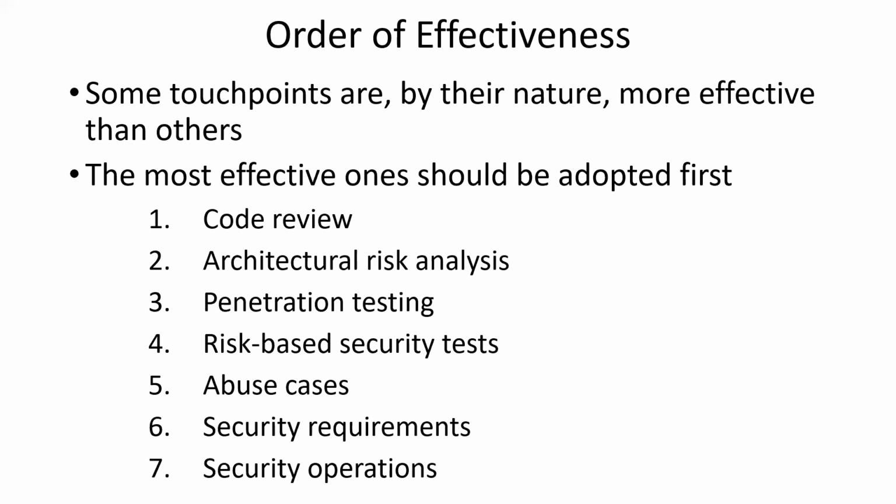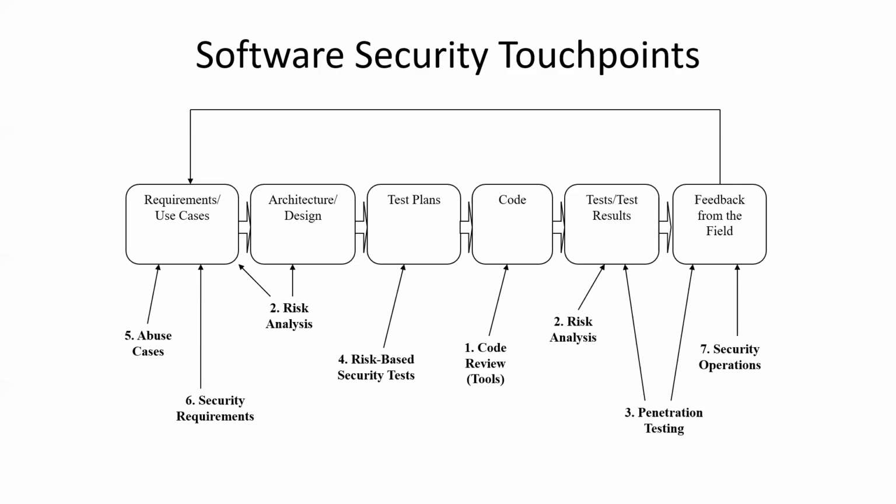The touch points that they have, those are the code ones. Let's just look at these. It turns out the most effective one is code review. There are also tools to do that. There are a lot of tools out there that you can run that will go through the code, often static code review, that look at your program and look for potential errors, potential security flaws, potential security hazards. Or if you're using vulnerable functions, it will flag those, and other areas where it believes something may not work. Even though coding is getting much better, it's more effective to find the errors in requirements, and code review is highly effective. It finds lots of errors quickly. Risk analysis is second, and it does start there in the beginning. Third is penetration testing down here near the end. So you can test it when you're done, do the pen testing.